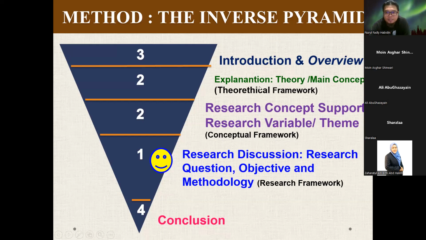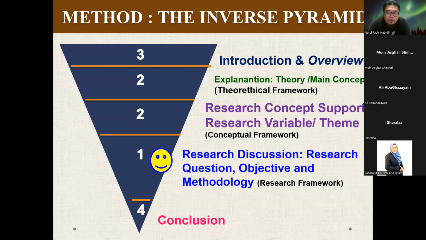Another part is the overview. The overview is actually extended from your research background. Your research background in chapter 1 should be very simple and short. To write more, you can continue in chapter 2, where you can discuss your research background more and more, because chapter 1 is really short and you just write whatever you need to highlight in simple and easy sentences. So chapter 1 introduction should be short and simple.